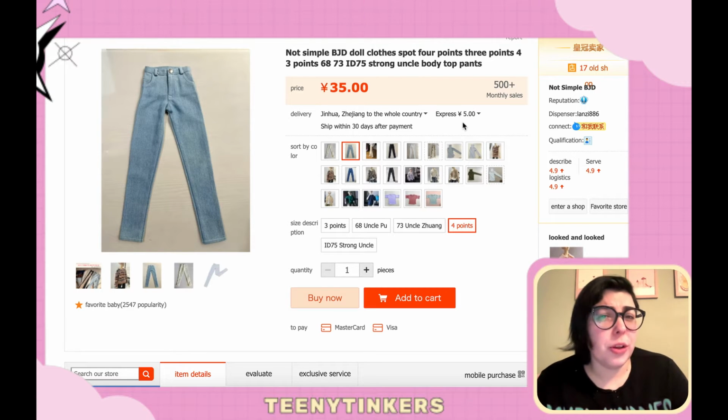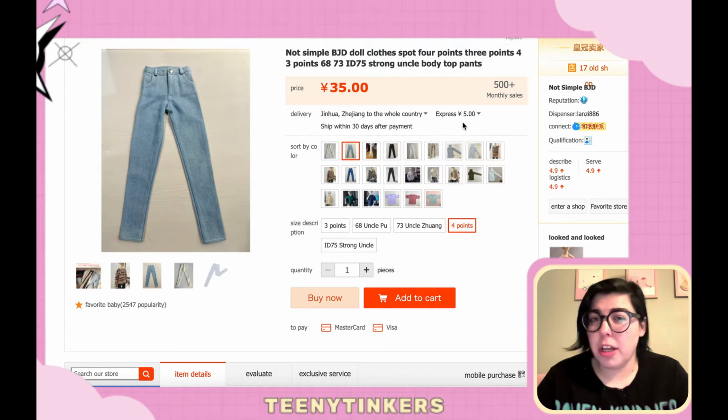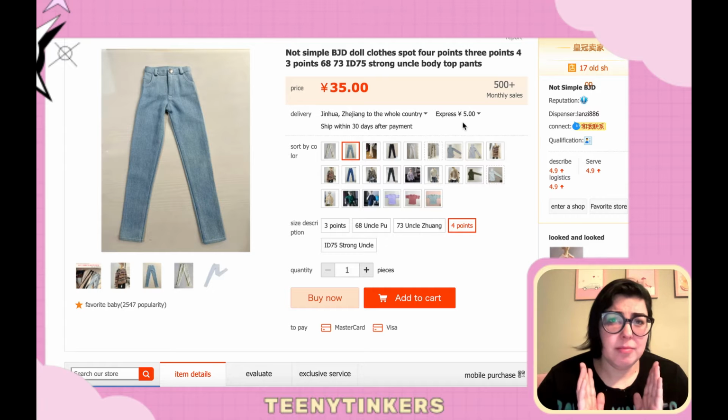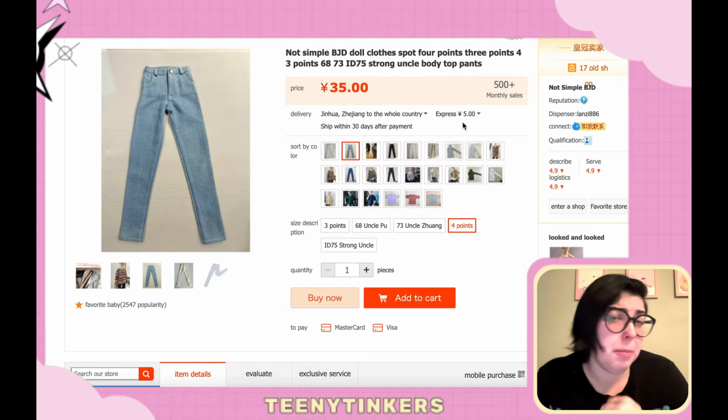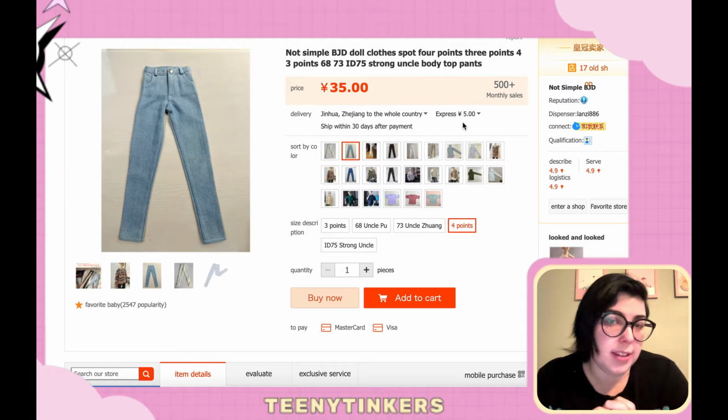However, do know that things like clothing, wigs, eyes, small items are not going to be extremely expensive to ship. Things like furniture pieces, especially couches, are going to be extremely expensive to ship. Probably like 4 or 5 times the value of the item. So just keep that in mind, because things on TaoBao can be quite inexpensive, but there is kind of like a hidden price tag to them.